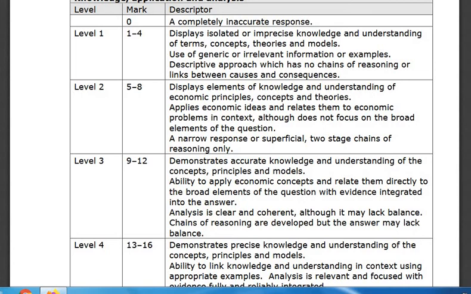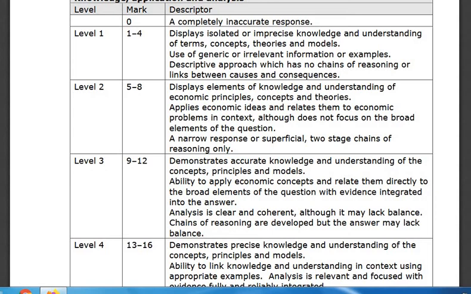So again, I think there's a link here with knowledge. The type of student that makes unsubstantiated assertions generally does so because they actually don't know the transmission mechanisms. That's why they're not explaining the logic chain. That's why they're not able to explain the links between causes and consequences, because they just don't know the stuff. So they just assert it instead. And asserting things, it doesn't matter how many assertions you make, you will score level 1 marks. It's not the number of points you make, it's the quality of your arguments.